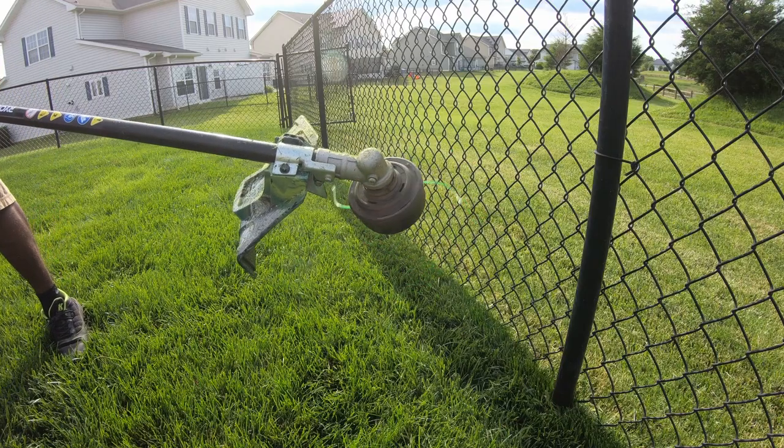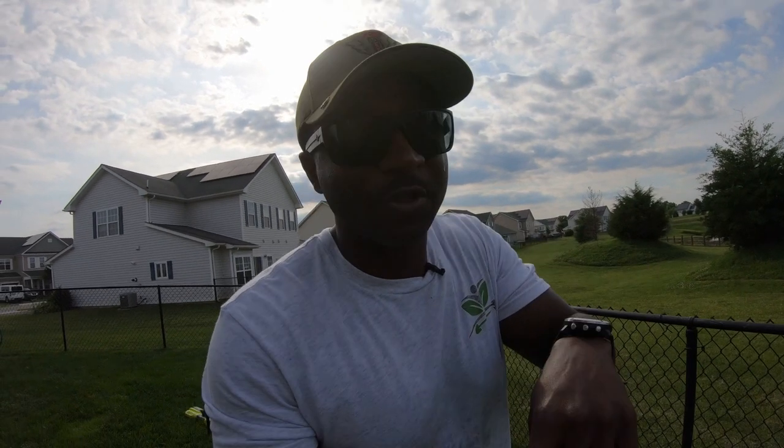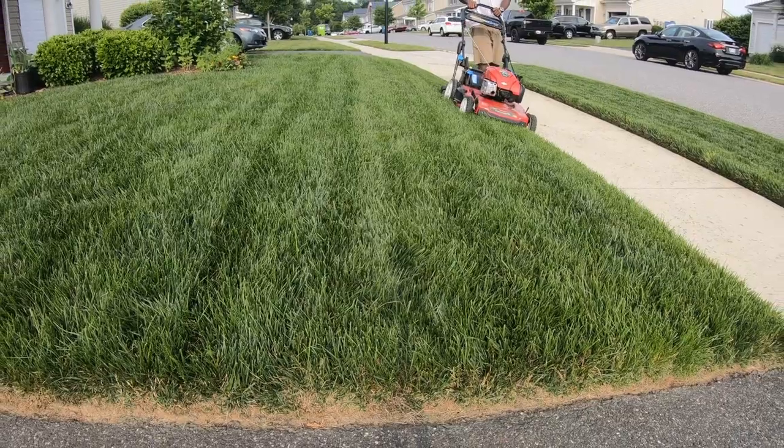So my head rotates counterclockwise. And then when you walk the fence line, just walk with the flow of the rotation. If you try to go against the flow of the rotation, that's when this happens. But when you go with the flow of the rotation, then it's nice and smooth like this. All right, let's get back to work.